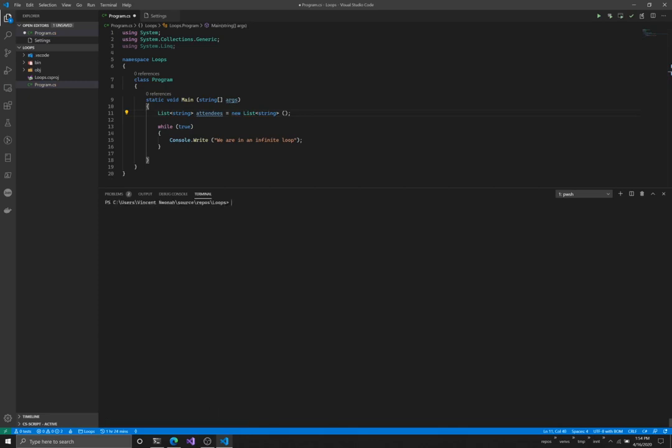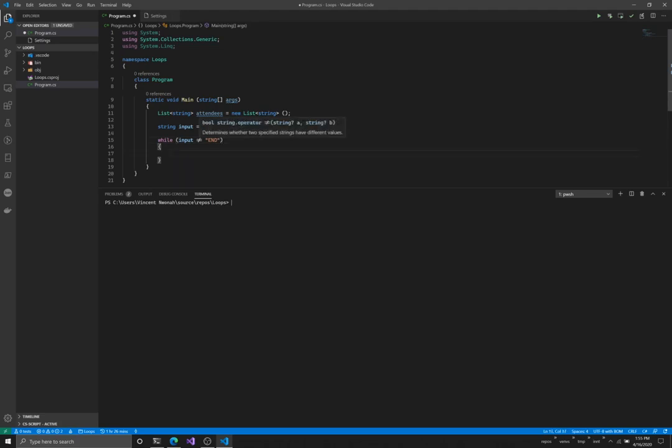So let's use a while loop, because we now know that a while loop can run an unlimited number of times. Let us use a while loop to take our records, take our attendees, right? So what I'm going to do here, just follow me closely, I'll explain everything when I'm done. So I'm going to start with string input equals, I'm going to start input as an empty string, and then here I'm going to say while input is not equal to end.